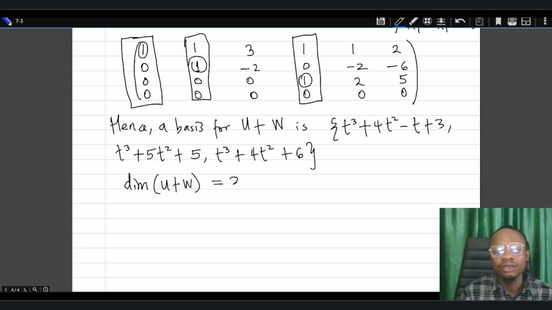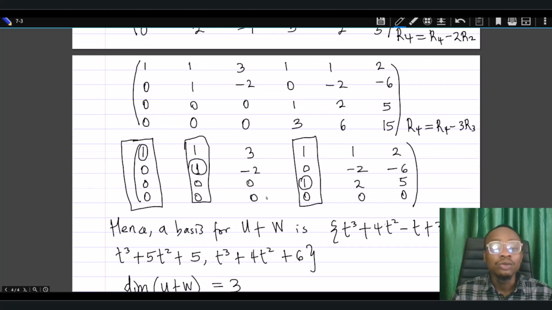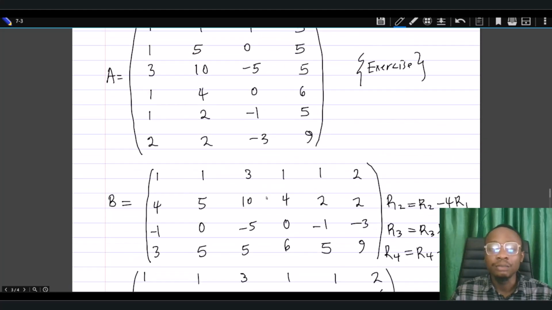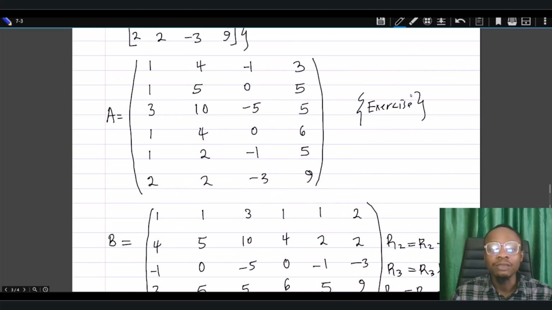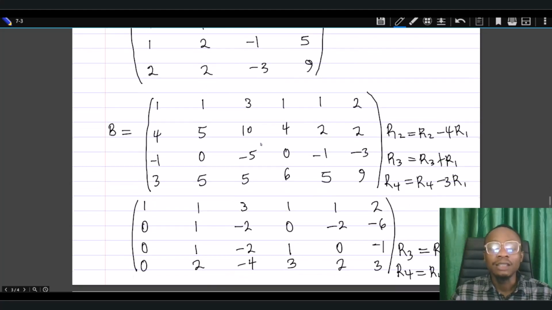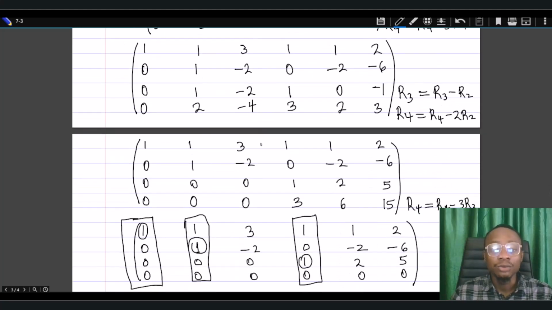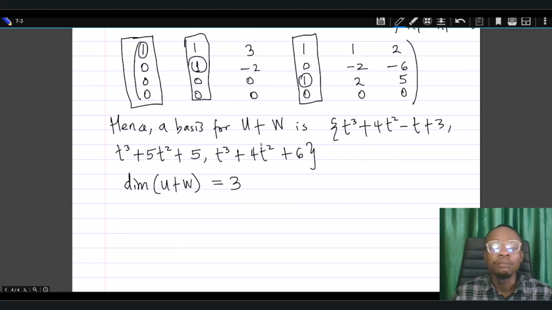to 3, because the basis of the vector space has 3 vectors, as we've now found them. Okay, so with this we are good to go. So you could have followed this approach, as we noted here. You could take this as an exercise, reduce this to echelon form, and get the non-zero rows there, use them to form a basis for the vector space.